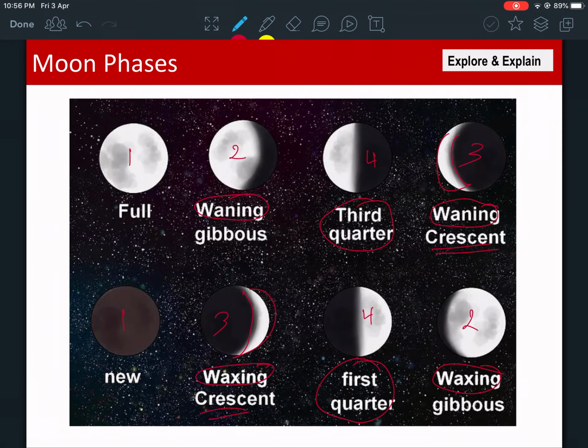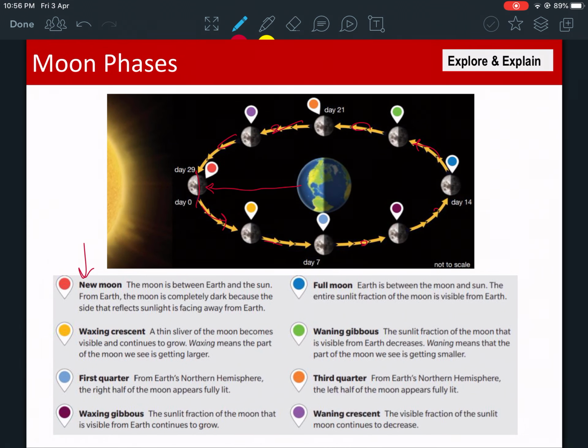If you look here, the new moon is all dark. What the Earth can see is the dark part, but when the moon is over here, it's getting the sun from there, and what you can see is the lit part, and this blue one over here is the full moon. So it depends on where the moon is during the month.